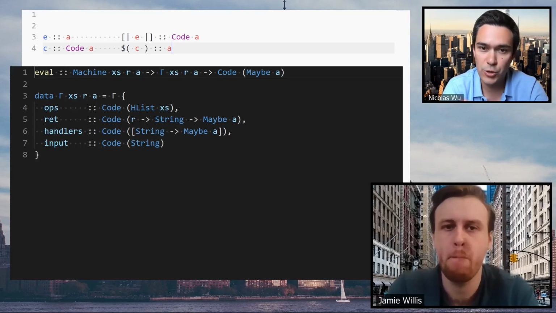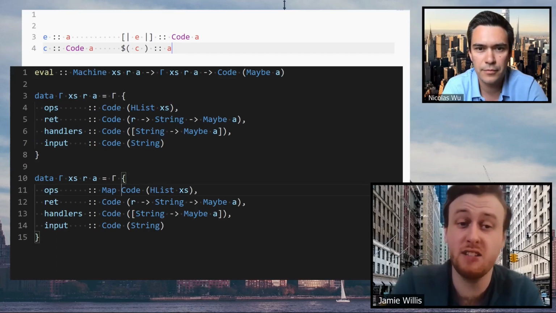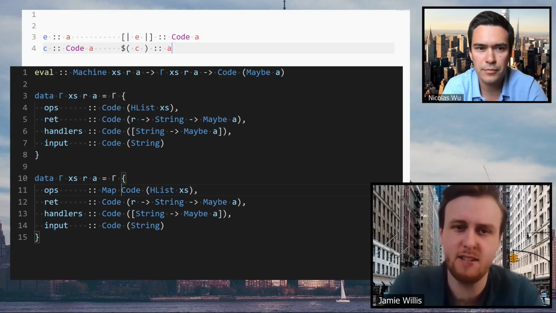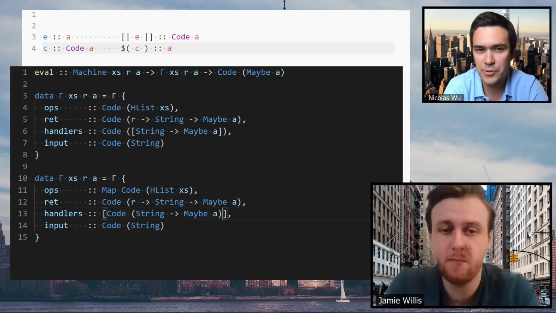So you could push the code inside the HList. I see. So if I map the code over the values in the HList, then the HList itself is only going to exist at compile time and the values exist at runtime. And I guess that the structure of the handler stack is the same. It's determined by the instructions as well. So I guess we can operate with that list at compile time too. So with all things considered, I guess the only thing we don't really know at compile time is what the input is, and specifically what each continuation is at any given point. Everything else is gone. Exactly, and that's why we like staging so much.